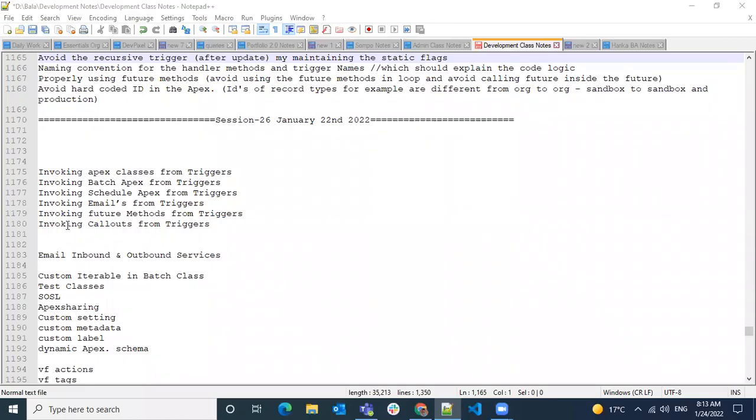Yeah, we will see how to call different Apex classes from triggers. While we can call normal Apex classes and methods from triggers, how can we call them and how will it be reusable? Usually, one of the best practices for triggers is to have a handler or helper class for the trigger. So what we do is put all the business logic into the Apex class and methods, and call those methods from the triggers.